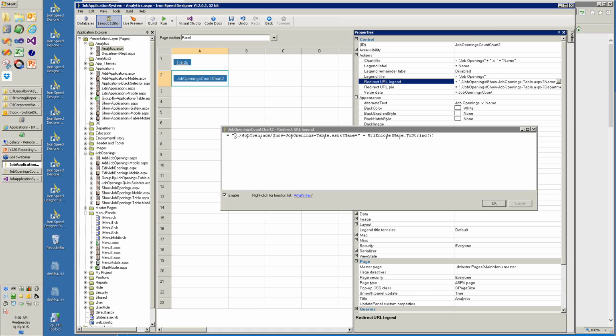It was basically a URL that goes to the show openings table page, and then with an argument. Now, the default argument was the name and the name from the record. But of course, we changed that to department ID and the department ID from the data source. Hope that's what you wanted to look at. Could you show the redirect URL? Oh, yes, I did that.